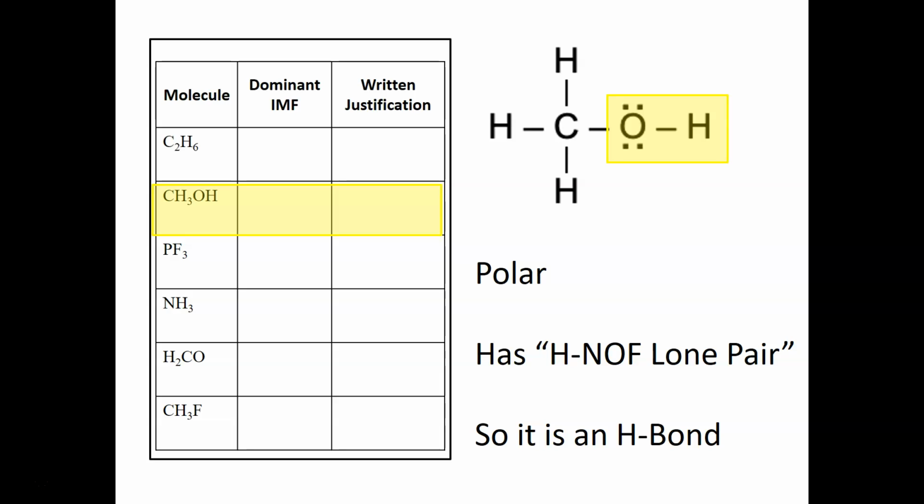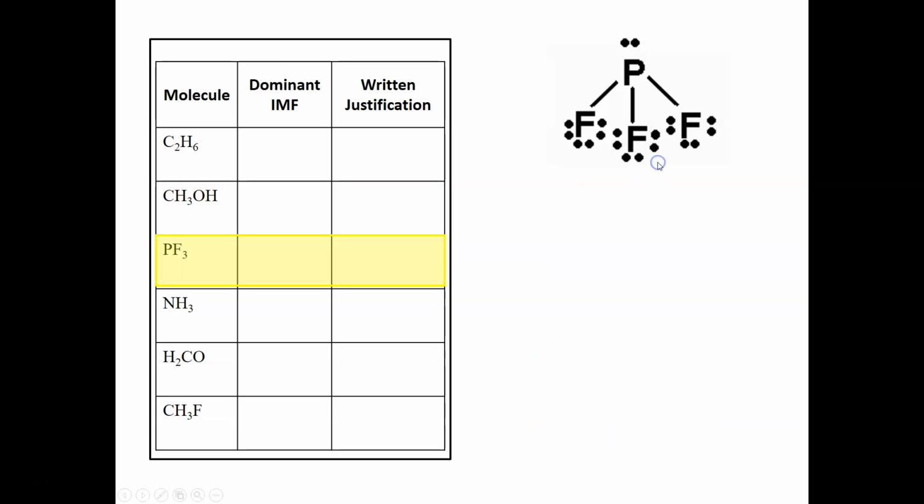So you can put that the dominant force is a hydrogen bond, and your justification is explaining that it's polar, so it has a dipole-dipole, but that it also meets the fancy criteria for a hydrogen bond. It does have that H-NOF lone pair. All right, let's try the next one.